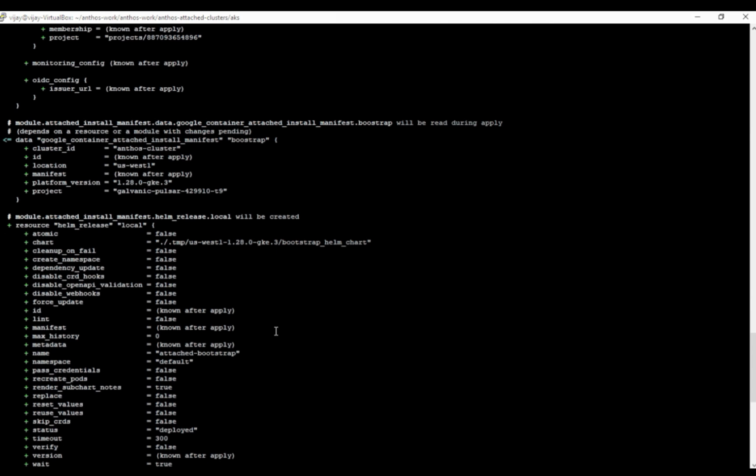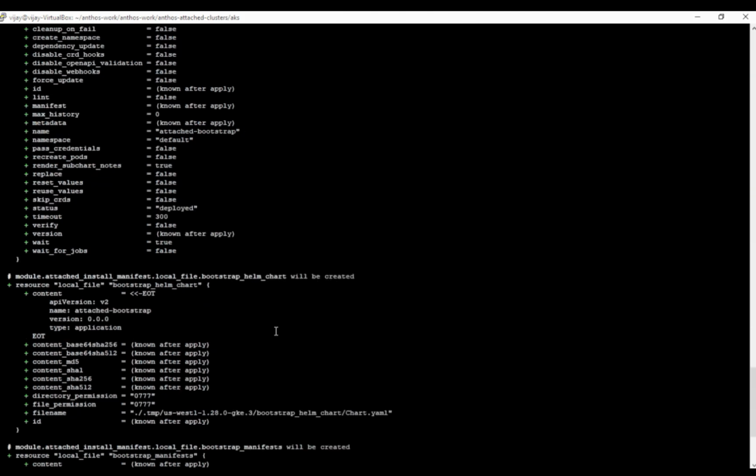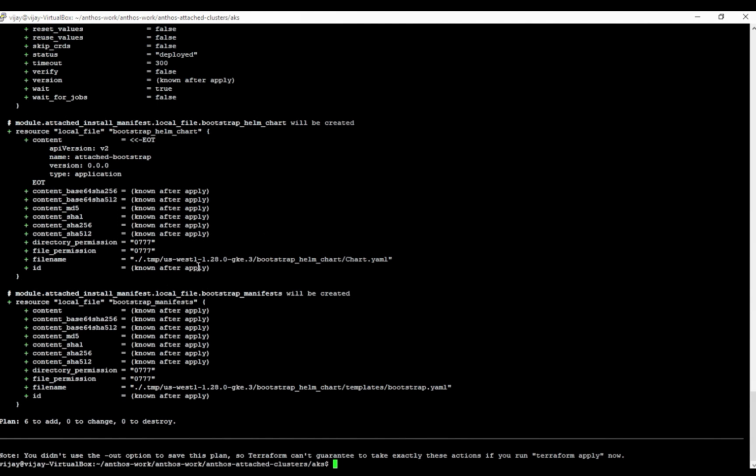So we can go back and see in the GKE Enterprise console once this registration is successful. It is doing that using some local Helm charts, which are building some config files that are necessarily required, like project details, all those things, and using that it will run that attach cluster command. So without delay, let's try to do apply.